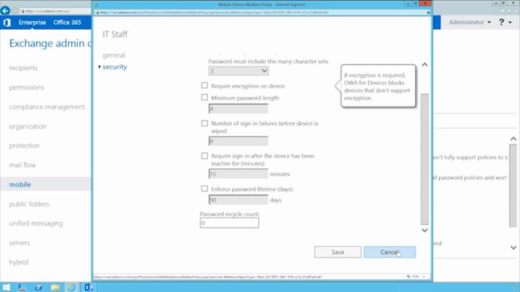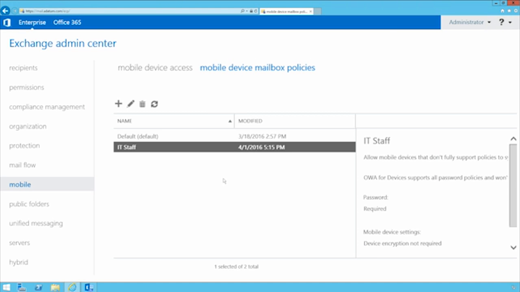Those are the security settings that you can set up for those devices. There's much more that you can also do inside of the Exchange Management Shell. For example, you may want to only allow devices that support encryption if that is a requirement. And you can set up these device policies and assign them to specific users. So maybe the CEO is a really important user.